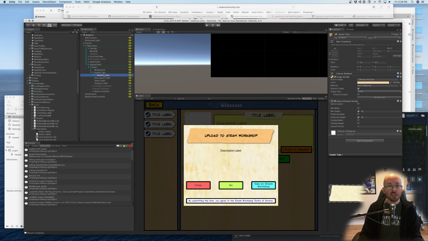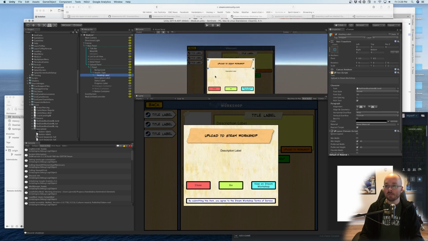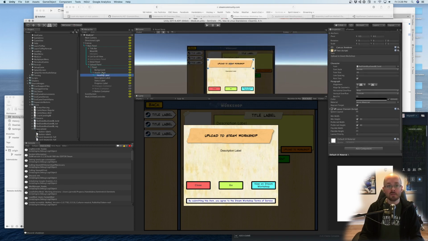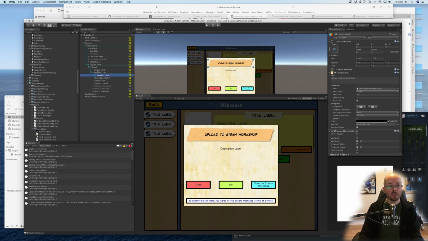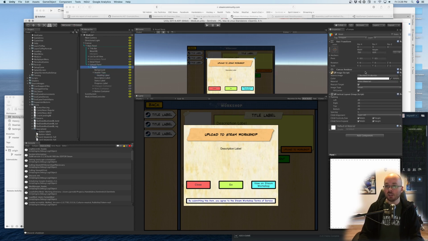Is that 60? That seems big. I guess it's just going to be bigger until it squishes down. So let's try just making this a little bit bigger.